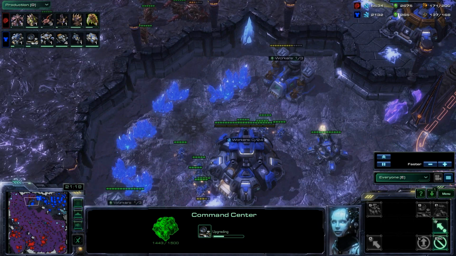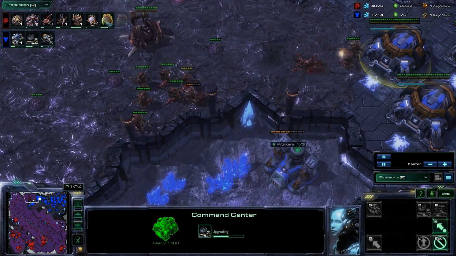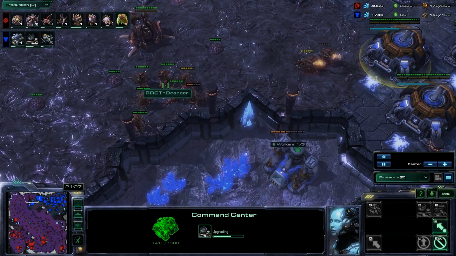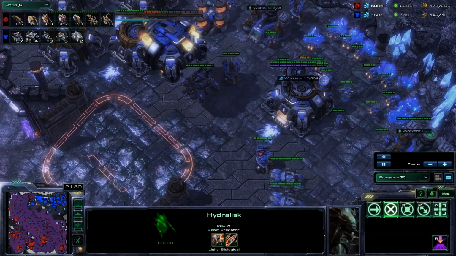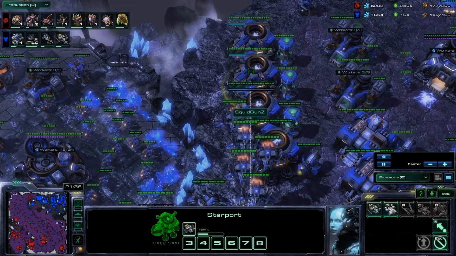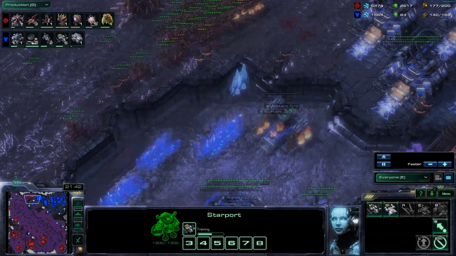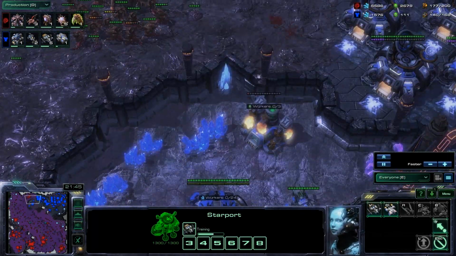More SCVs are dropping, though, as we do have a transition into Brood Lords and Corruptors coming from the Zerg player. So you know what, all those Vikings that are in the air right now, there's actually only 5, but there are 5 on the way. That actually might work out pretty well for SquidGunz, the fact that he invested so much infrastructure into starports and reactors. Now, what will these Hydralisks do?